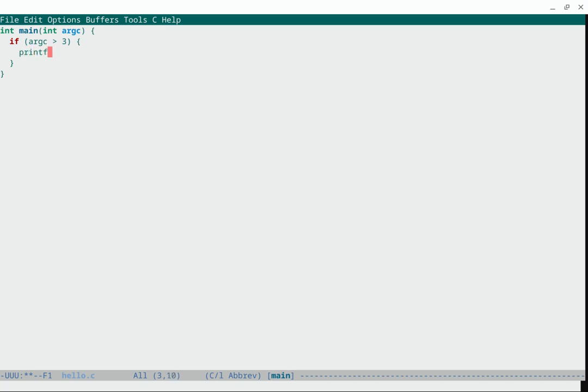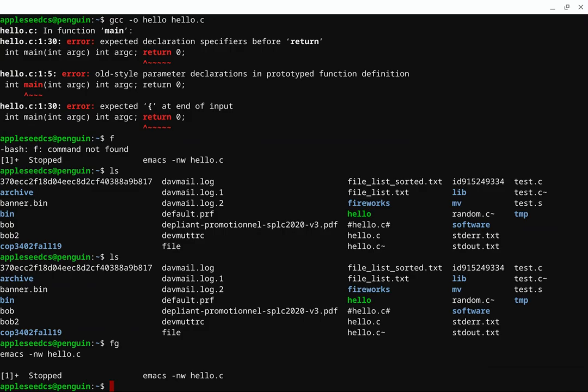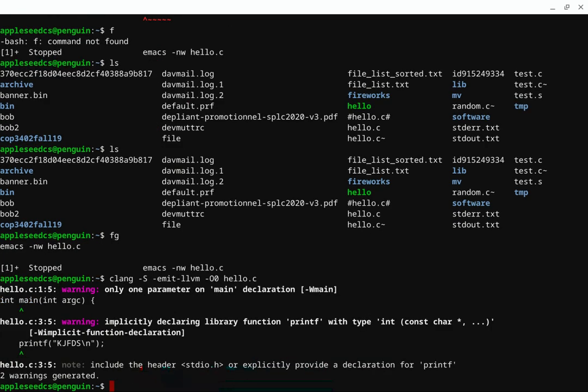So let's see if I can get it to create the unoptimized version. Gotta remember the command line syntax here. Turn off optimization. And just a warning, that's okay.